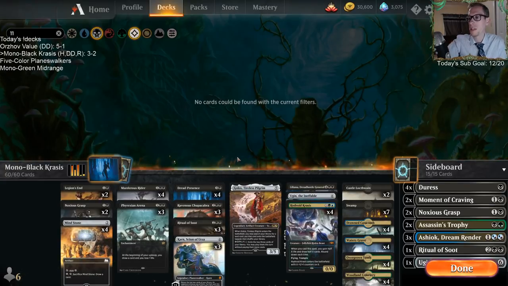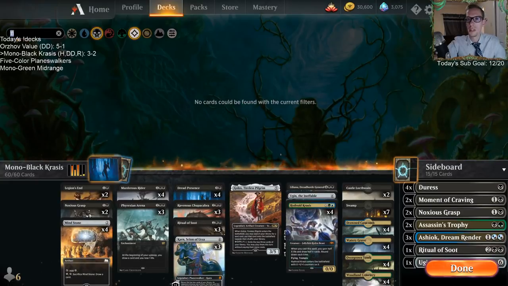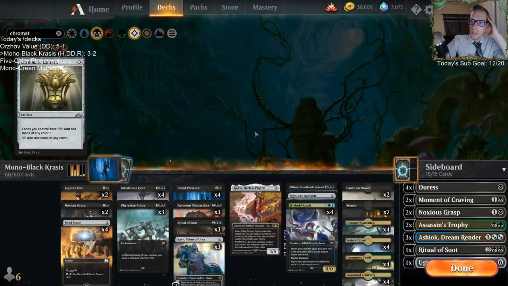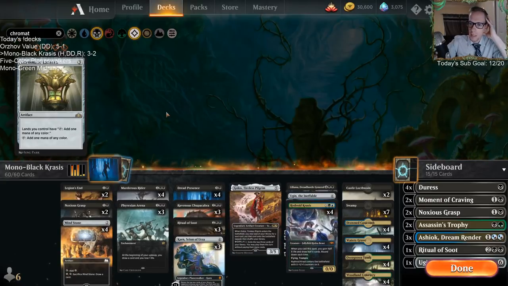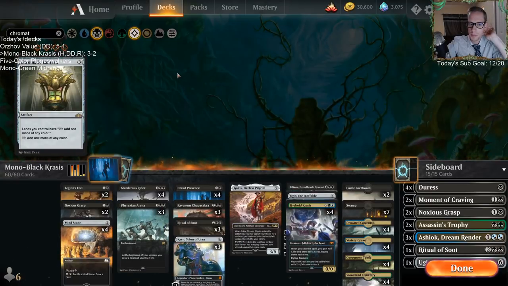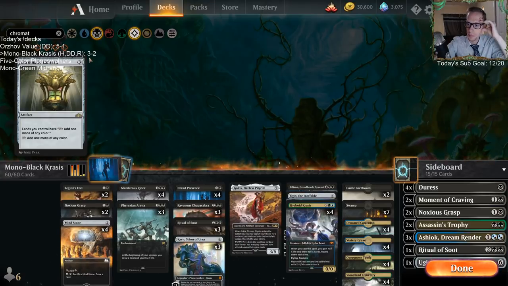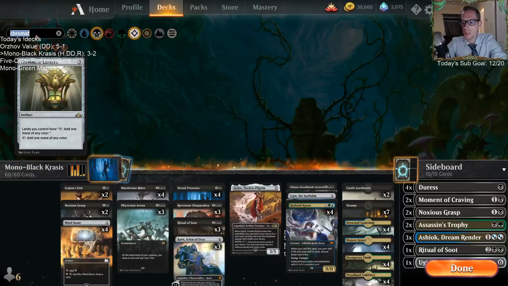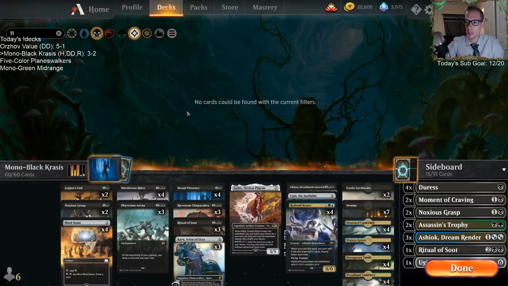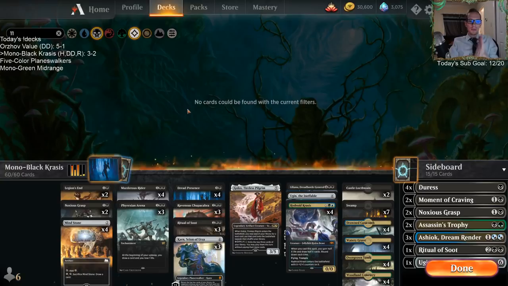But I could see playing a second Golos. I guess you could play one Chromatic Lantern to be able to activate Golos and really help you cast Krasis. Could cut one Karn for one Chromatic Lantern. But I'm liking turn three Karn with Mindstone, Mindstone into Karn, that's pretty awesome. Get that card draw going.